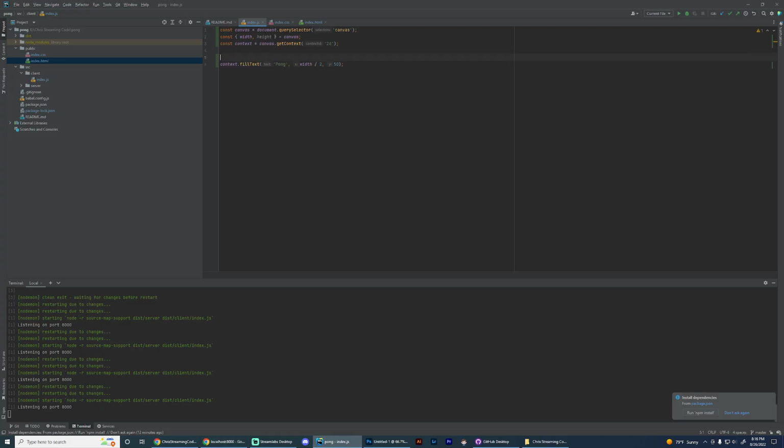So really tiny font. So let's bump up our font first. So to bump up our font, we're going to do context dot font. And then this is just like the font property in CSS, if you're familiar with that. So it is font size, and then it's font family, which is just the font itself. So we'll do Arial, Helvetica, and sans-serif.